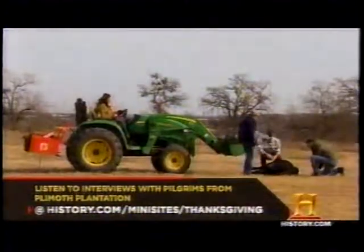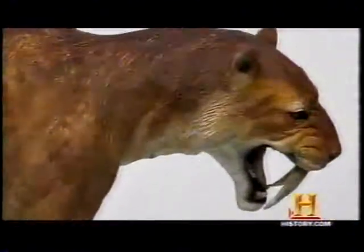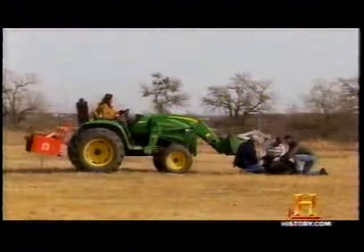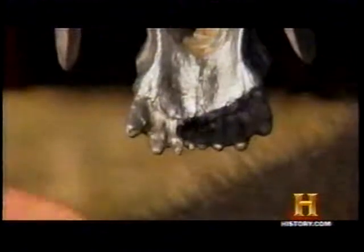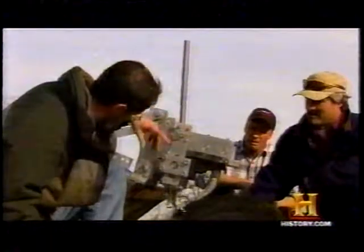First, Mendel tests one prominent theory, which suggests that Smilodon might have chased down and eviscerated its prey with a disemboweling wound to the abdomen. So the first thing we want to do is align these teeth. Here's where we want to be on this animal's belly, right about here. There's no rib here. This is abdominal wall, so this is clearly a vulnerable area. Down. Keep coming, keep coming.